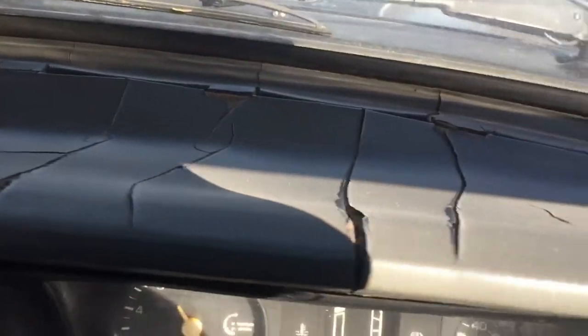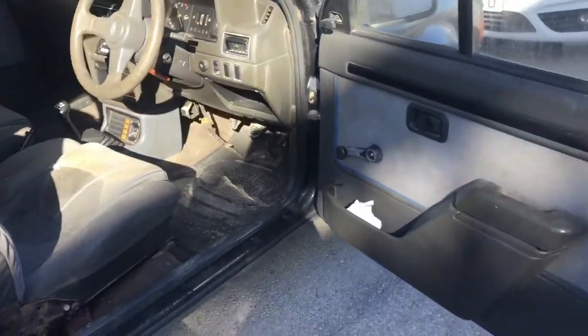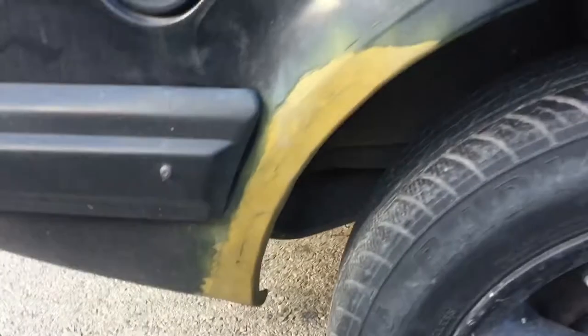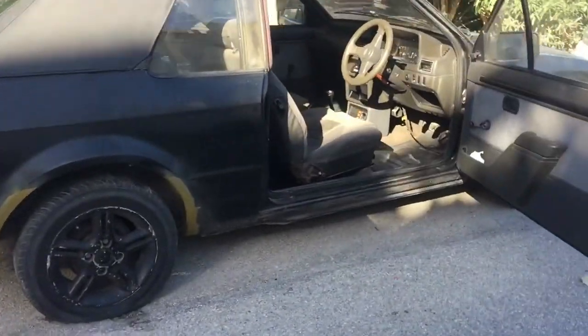Standard on old school Fords — crack on the dashboard, but not really any rips or tears, well just a slight little bit there, but it's not bad. Beautiful. Did have a bit of rust but it's being sorted. It will need paintwork, but what old school Ford do you know that doesn't need some TLC?